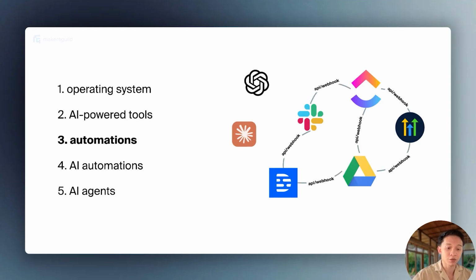Now the next part is automation, right? So what is automation? And how does automation work? If you're not a tech guy, you want to understand how automation works. How do you link software together? This is a very simplified way of explaining it, but essentially the glue between different tools is via the API and webhook, allowing you to transfer data between your ClickUp to Go High Level, ClickUp to Slack. It's really just a series of API and webhook calls that transfers this data, translates it so that the other party, the other tool, can actually read it and understand the context around it.